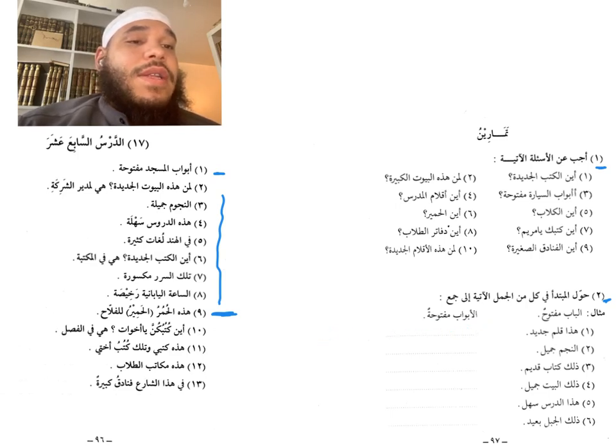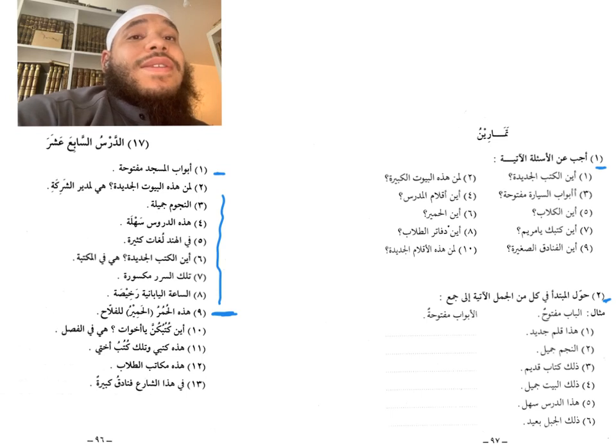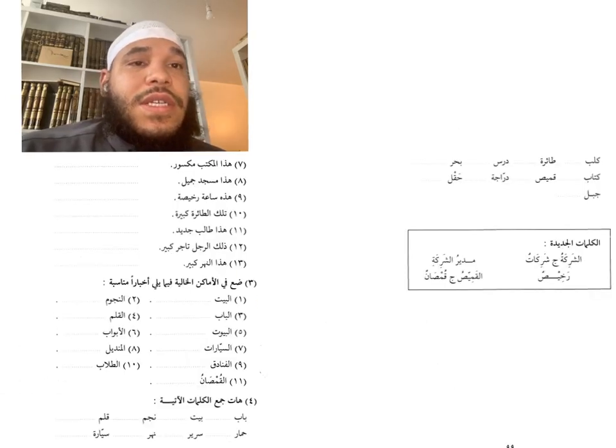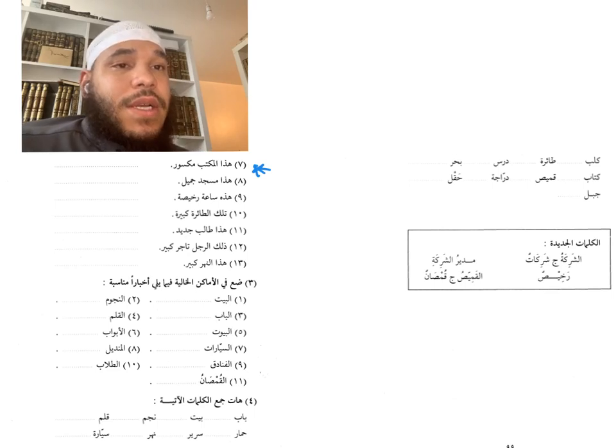And inshallah, I will look at the next page and the last exercise of this lesson. As I mentioned, this lesson is just to re-emphasize the rules you learnt in lesson number 16. So this is just a continuation of the previous exercise, changing the subject to plural.